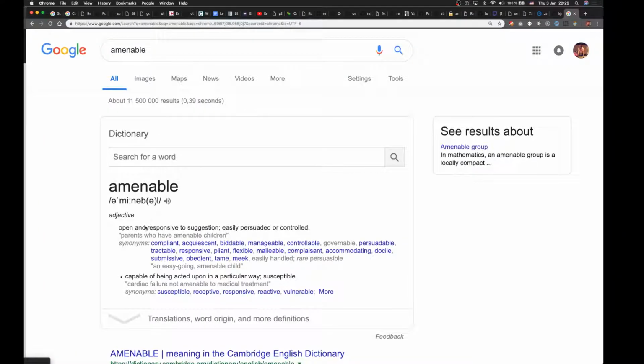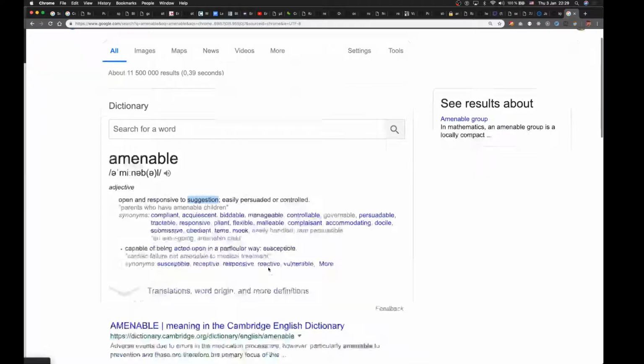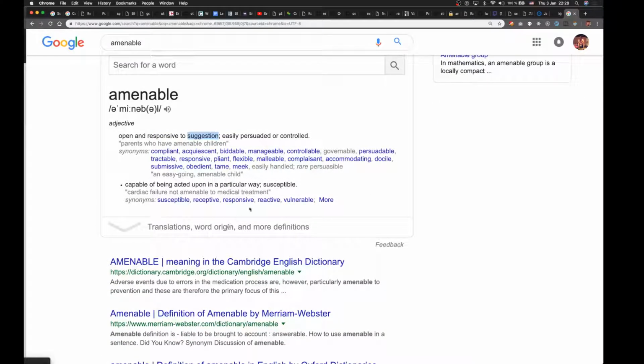I keep saying amenable. Maybe it doesn't mean what I think it means. Open and responsive to suggestion, easily persuaded, docile, complacent, pliant, responsive. Huh. Yeah, maybe it doesn't mean what I think it means. Complacent.